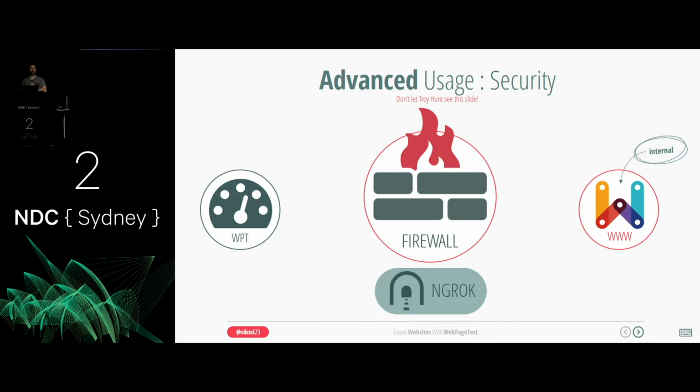Now, the first question you should be thinking is, okay, that's cool. I like the hacker mentality here of getting around the firewall, but isn't this going to be really slow? You're introducing a whole extra hop through this service. Yeah, it's slower. It would be much better if you could hit directly. But does it really matter that we're running our test a little slower? Right? If we think about those two techniques, we're using RUM to tell us, is our page fast? Yes or no. We already know we have a slow page.